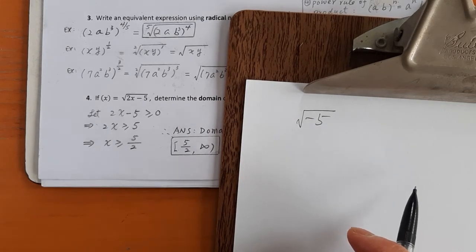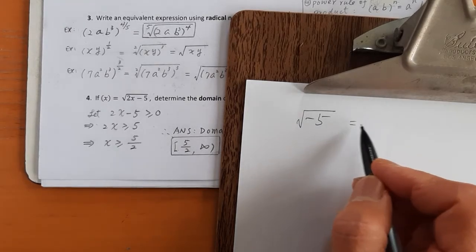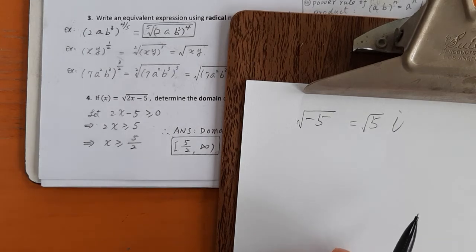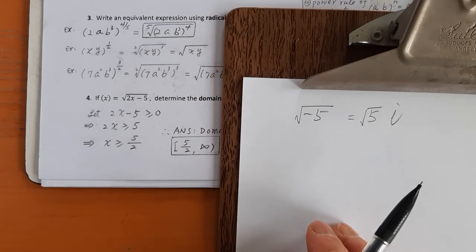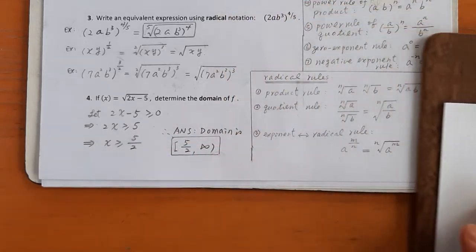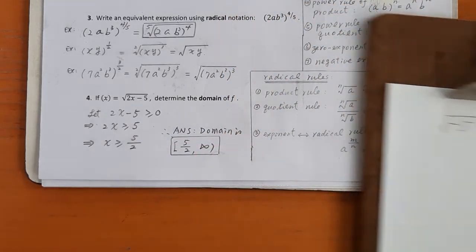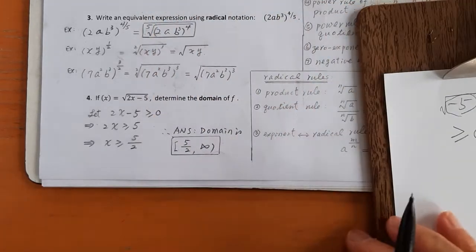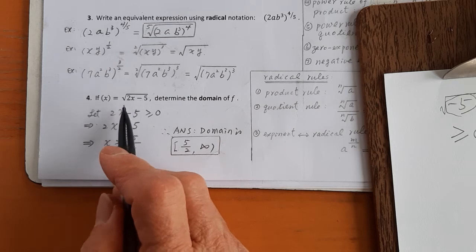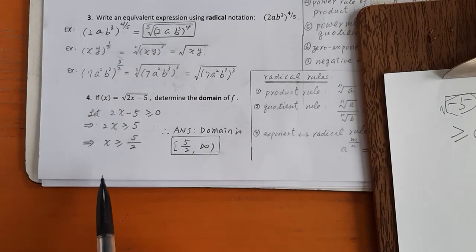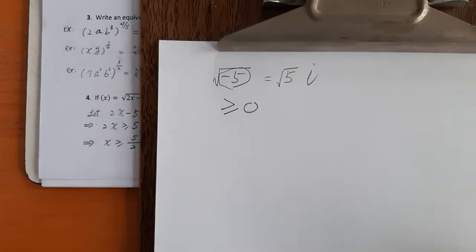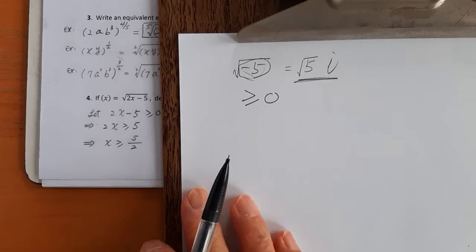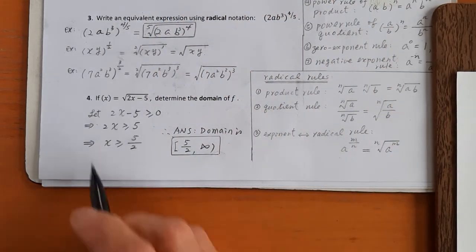We will learn at the end of this chapter it's going to be a complex number, an imaginary number. But here so far we only talk about real numbers. So under this square root, the expression needs to be greater than or equal to 0. So you let 2x minus 5 be positive or 0. Take the square root, it is still a real number. The function value is a real number. If it is negative, you take the square root, it is no longer a real number. It's an imaginary or complex number.